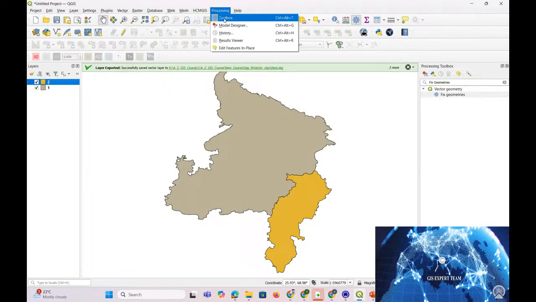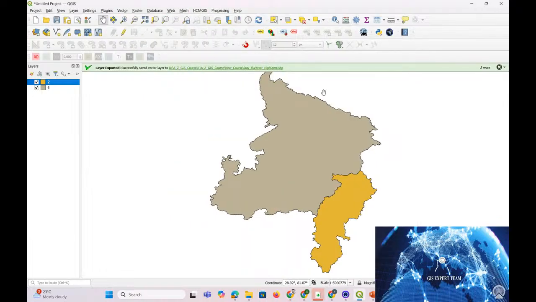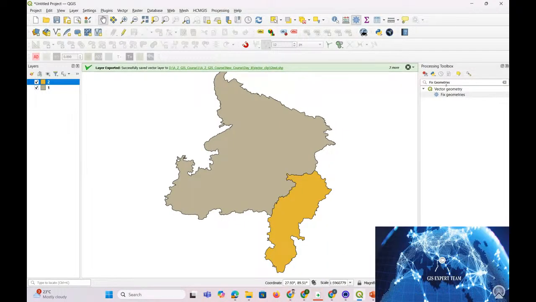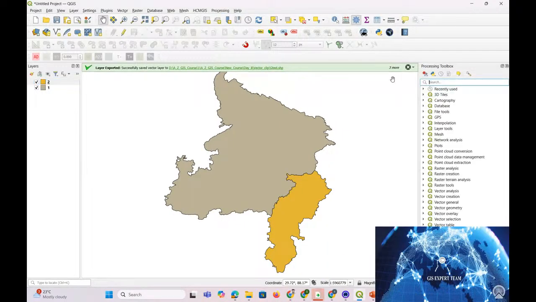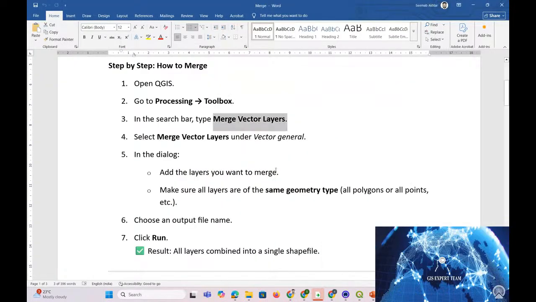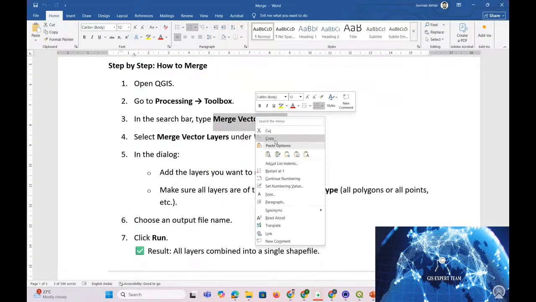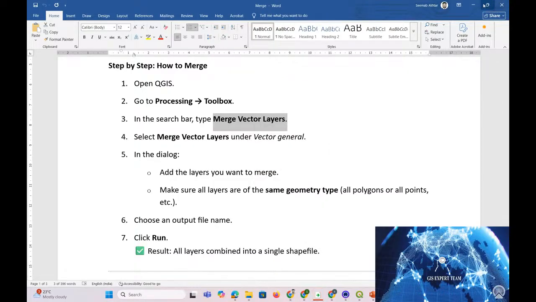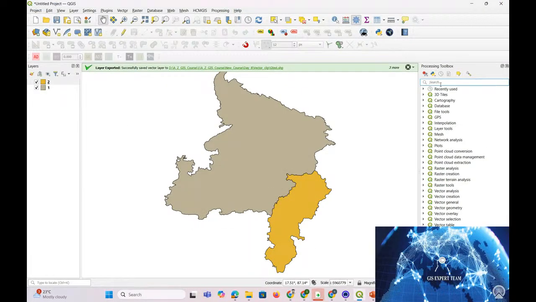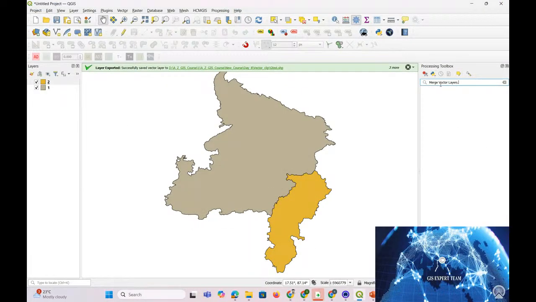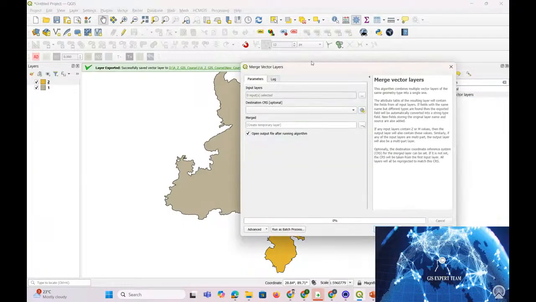Okay, it is not showing in the toolbar, so search. What do we have to search? We have to search merge vector layers.